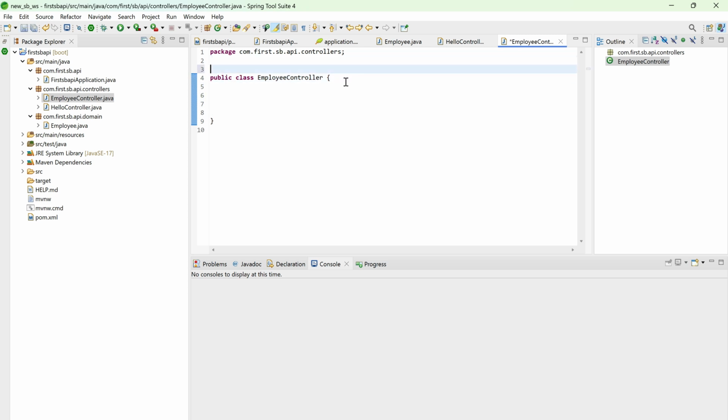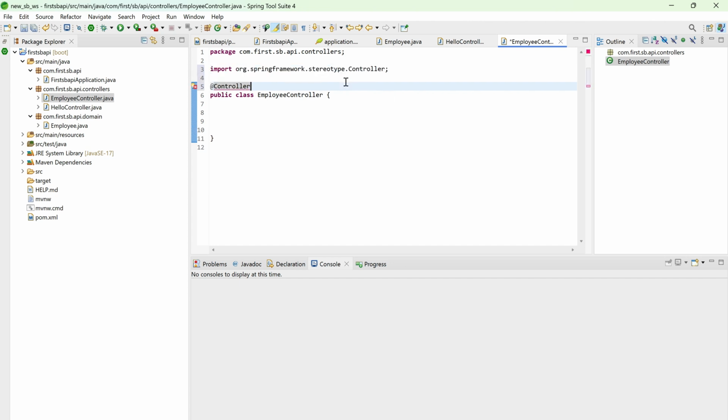Now in order to make this a controller, we can use the @Controller annotation or the @RestController annotation. If you use @RestController, so last time we have used @RestController, right? Now I'll use @Controller. Now if you use @Controller, you have to provide the request and response format.